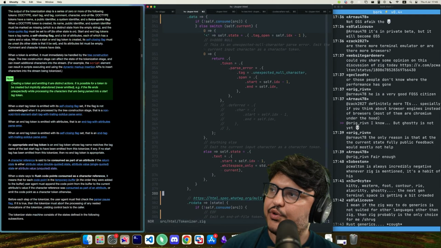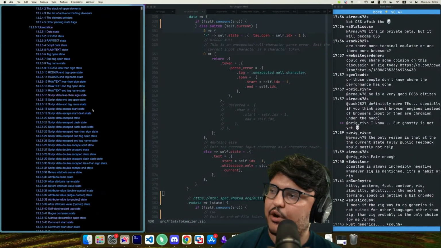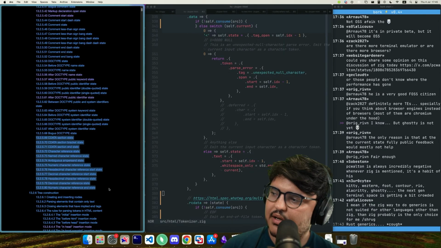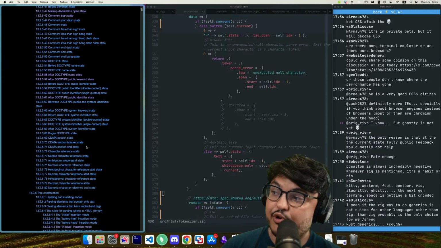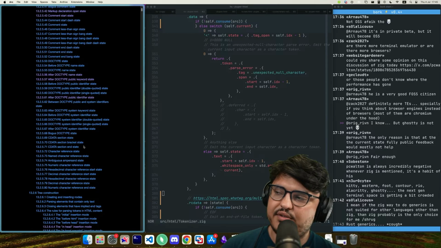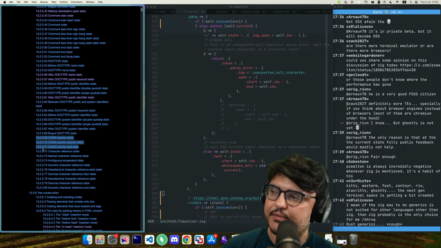So let me also show you this. I did all the work to really count all the states that I've implemented, and I have all of them except these final guys. So I have everything up until here. So these guys are missing. Some of those are character references. So let's assume for now that we don't care about character references, which is not necessarily going to be true forever. But let's say that for now we could make do without them.